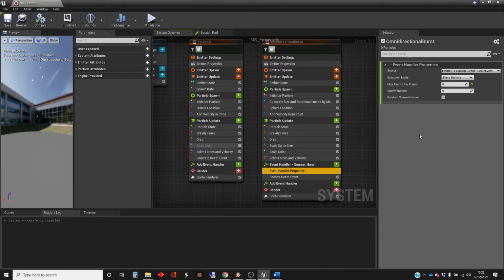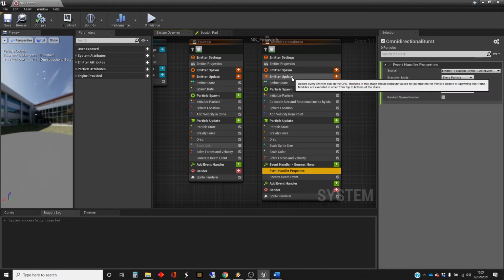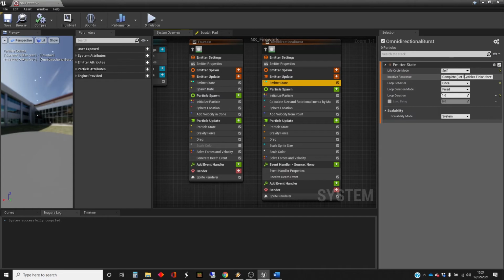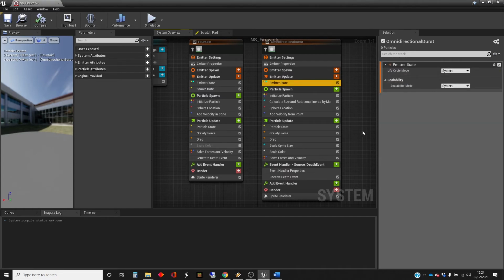So we've got the fountain death event coming in here. And I happen to know that you're going to have an issue if we don't also change the emitter state to system. I don't know why, but I did that and things started working.